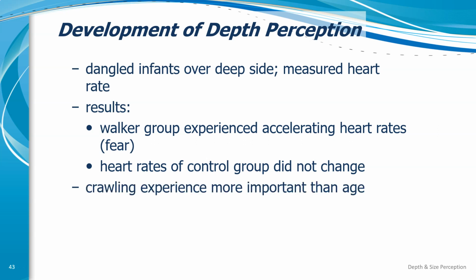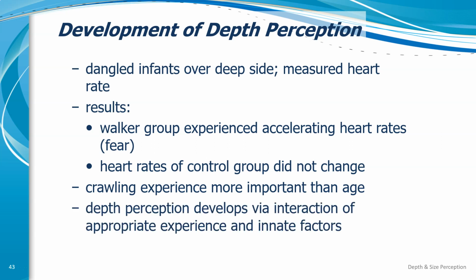So what is the most important thing? It looks like it's actually experience. So this really goes against the conclusions from Walk and Gibson. It's not inborn. It is experience in the world. But we have to be careful about that. We can't just say, oh, it's environment. It's not genetics. That's an oversimplification too. It's an interaction. You have to have the predisposition to see and to be able to pick up depth. And you have to have the proper kind of experience in the world to get the full perception of depth.